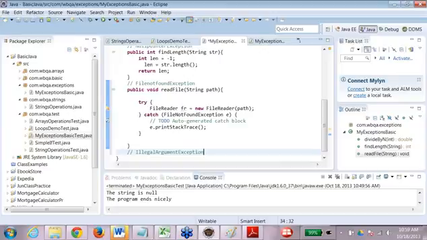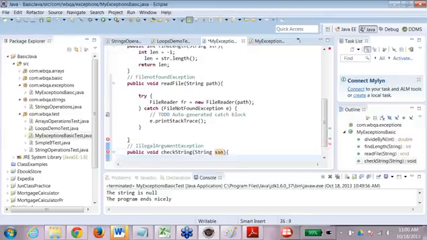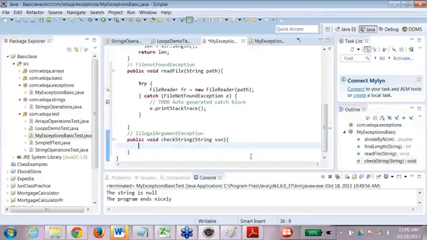Okay, so public void, say check string. I'm passing, let's say, a string, and that string is an SSN. I want to ensure that all the characters in the SSN are digits.